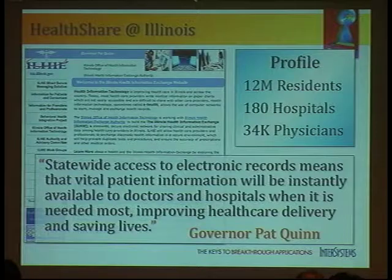This is increasingly important for public policy, for public health care. Many countries, the US among them, are now mandating that this sharing take place. And as part of Obama's initiative 2 years ago, funding was provided to the states to ensure that the different EMRs had a means of exchanging information, and infrastructure was put in place to make that exchange possible with the necessary consent management, with the privacy protection that's appropriate for patients, and to make that available on a statewide basis.